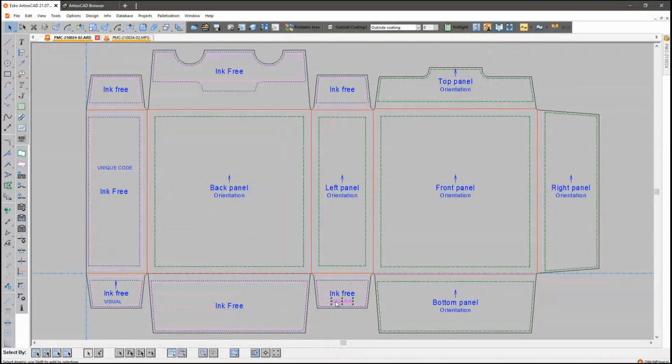So if I want my station number to be in my ARD file, right now I have to put in a text field. So when this does go to ArtPro Plus, it can be defined as a station number. And again, Boris is going to show you that in the next step.